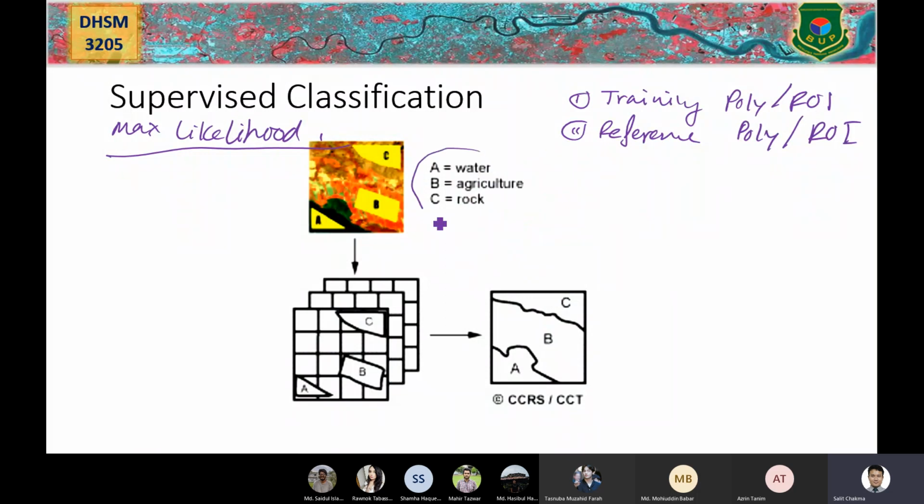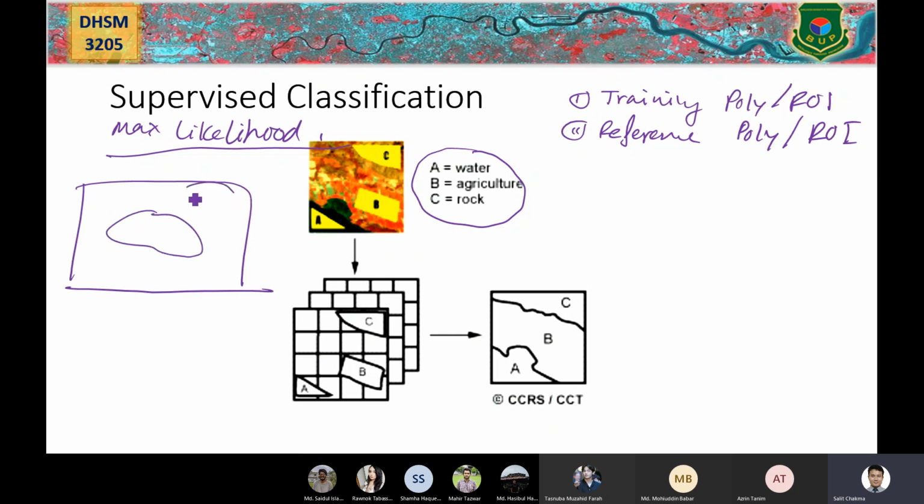Now, while doing so, a student sent me a screenshot where the training polygons were very large. For example, this is your study area, and he or she was drawing training polygons this big. Inside these training polygons, for example, for this training polygon B, it's large, but this entire area is homogeneous. That means the entire area below that polygon is purely agricultural land. There is nothing else. Okay. For this region, it's purely rock. It's a rocky region. There is nothing else. For this region, it's purely water bodies.